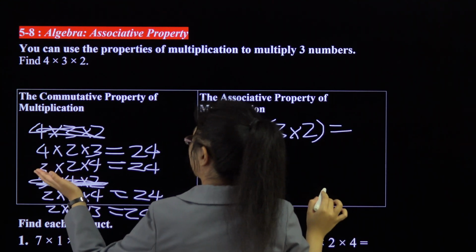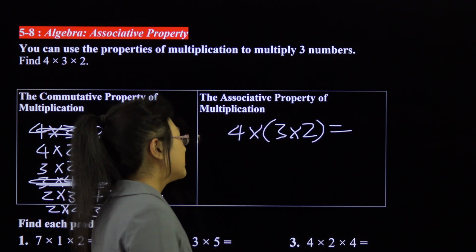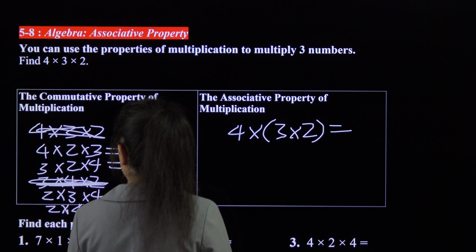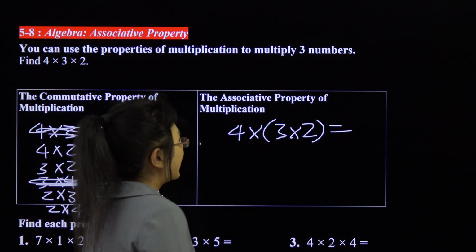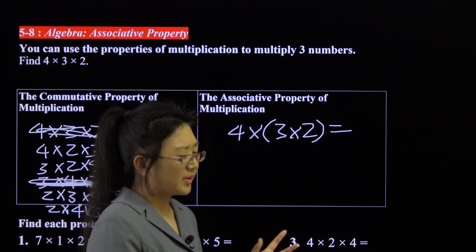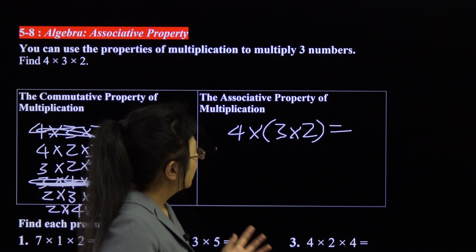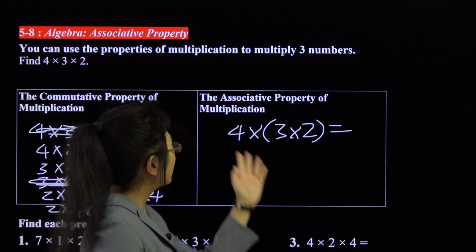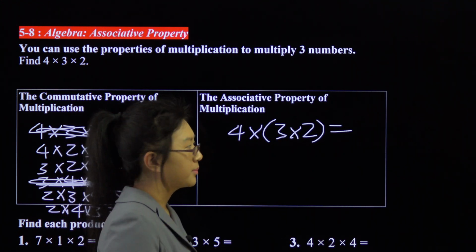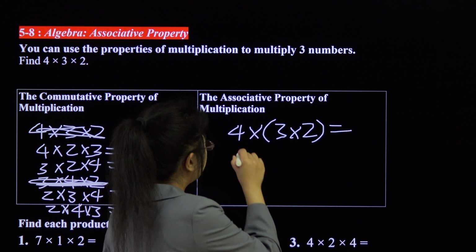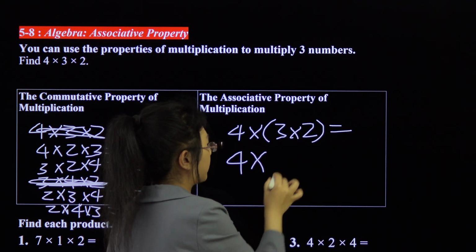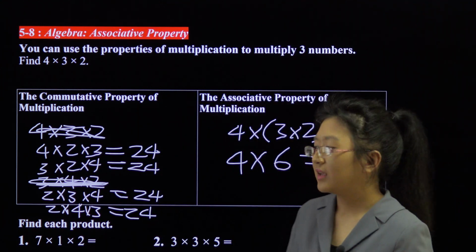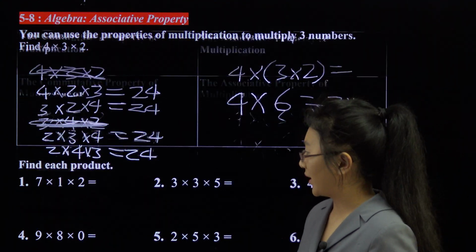Now over here, it's not that obvious because you could do it easily with the commutative property. Technically, if it was a long chain of multiplication and you needed to group, then you could use the commutative property. But then again, if you're multiplying just 3 numbers, it doesn't really matter which one you use. But if you're multiplying a long chain, that's when you really want to use the associative property. So this would be 3 times 2 is 6, so that's just 24. Yeah. This is another way of grouping.